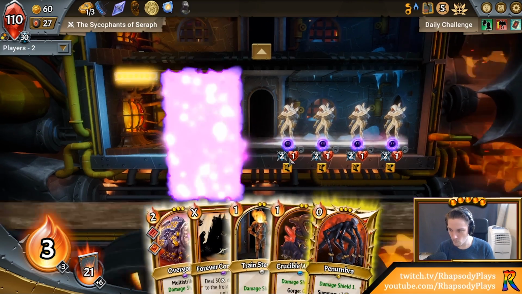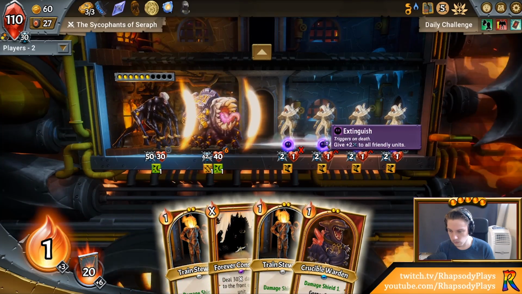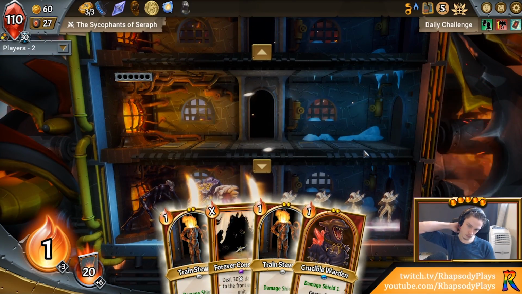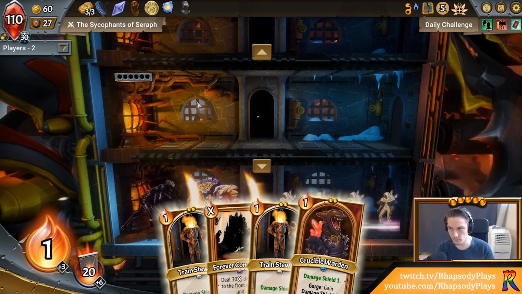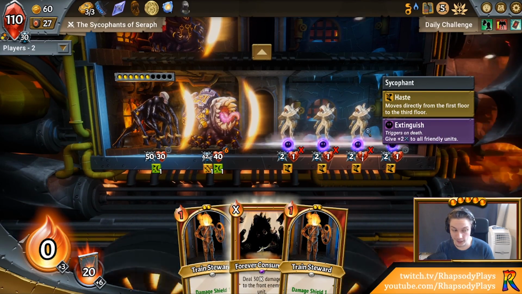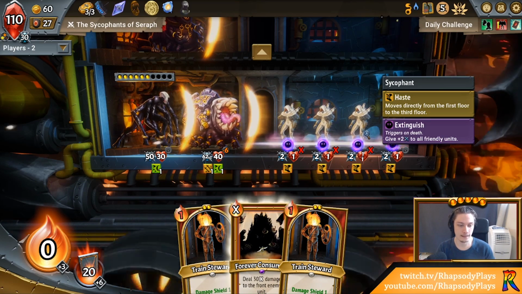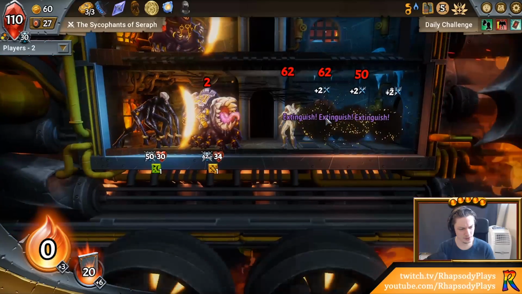Alright. Maybe we drop down a Crucial Warden. Get it out of the deck. I like it. Important does work. Impalate doesn't. Huh. That's strange.